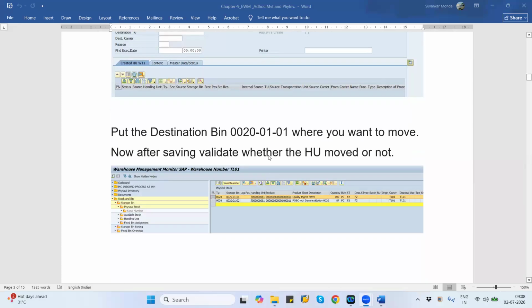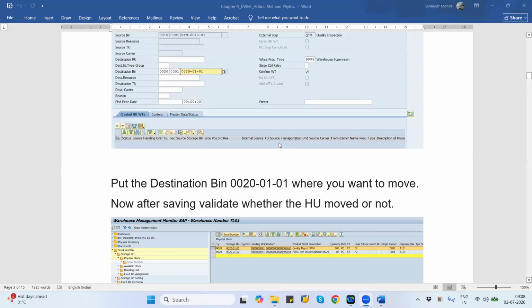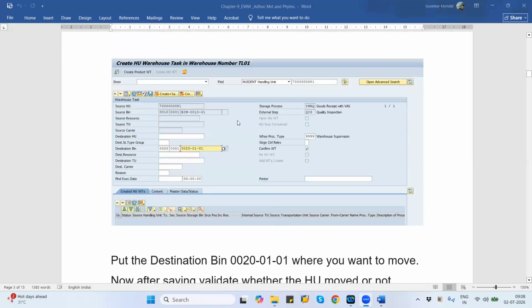Now you can validate the stock in the stock and bin section in the monitoring transaction. You can validate whether the handling unit is moved or not. If not, which means the warehouse stock has not been created and it has not been confirmed. So you have to click on the log. This is very important. By seeing the log, you understood this yesterday, right? Where it failed. It is very useful. Whenever you are doing some transaction, creating, saving, and it is not working, your stock has not been updated, then you have to click that log. Log will show you exactly where it failed.